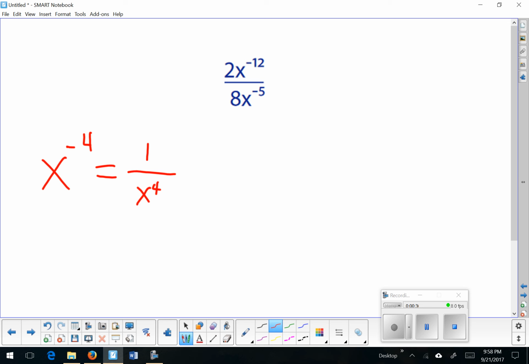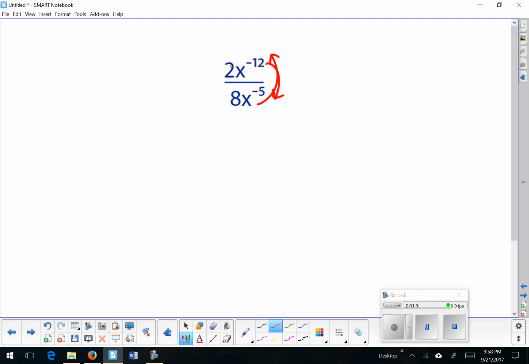Now, if my negative power is already in a fraction, I don't necessarily need to take the reciprocal by placing a 1 up in the numerator if the numerator already has a value. I'm putting this 1 here as a placeholder. Since I have a negative power here, that basically means it needs to go to the other position. You need to take the reciprocal. So if you're in the numerator, you go down in the denominator. And if you're negative and you're located in the denominator, you need to come up to the numerator.